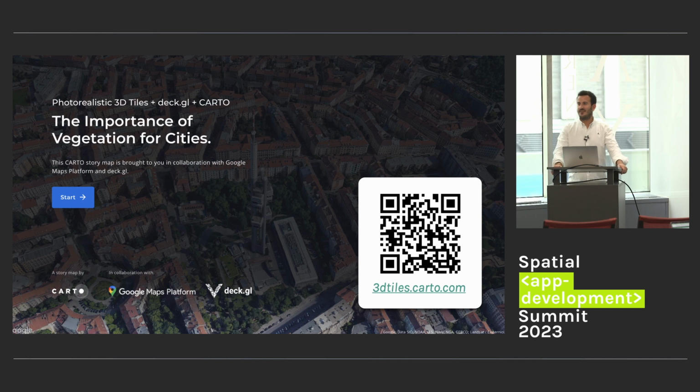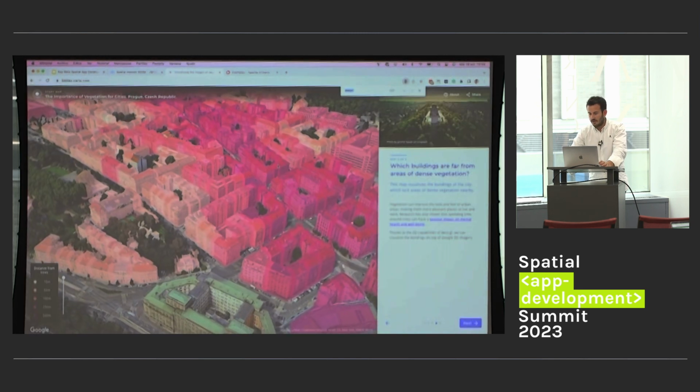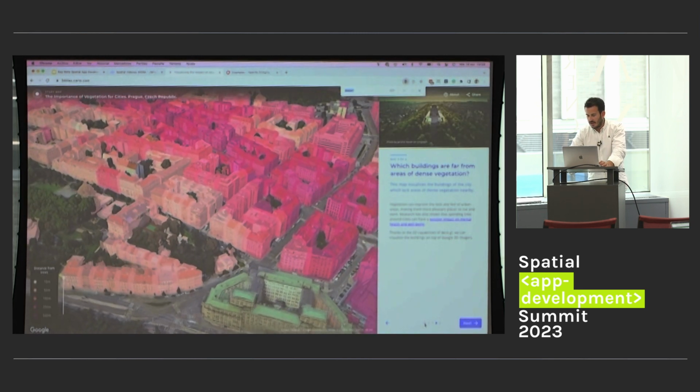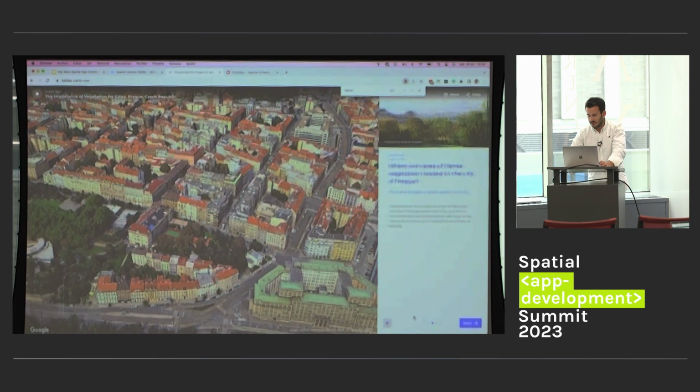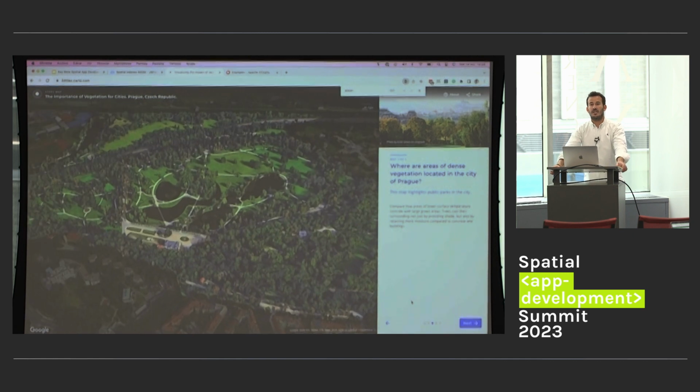Good. That is everything related with visualization of large data sets. I'm going to show a little bit right now about this demo that we built with Google. It was developed also, one second, let me try to open. Because there is a lot of technology that we developed for this demo, and I would like to explain a little bit. What we try to do here is to visualize the GL data on top of Google 3D tiles.